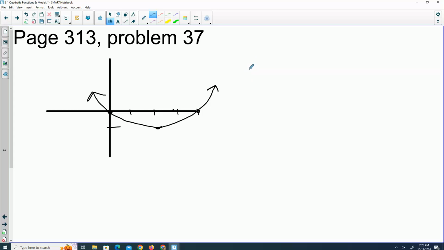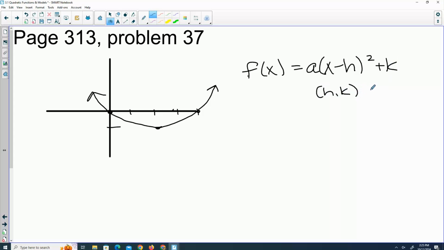We talked about, with our quadratics, the vertex form. So look back in your notes if you need to. I think it was like the box on the front page or something. What was the vertex form? y equals a times (x minus h) squared plus k. And it said (h, k) was the vertex, right?